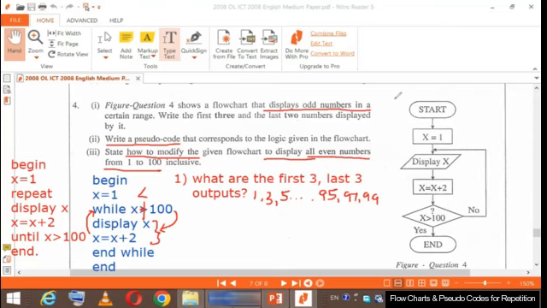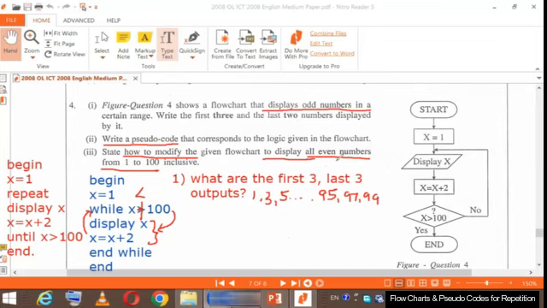No need to draw the flowchart again. You just want to say in which step or steps we want to change it. Whether you are going to change x equal 1, or x equal x plus 2, or this condition, you can say it. Right. Where can we change it? In the second step, there's x equal 1. Instead of x equal 1, we can put x equal 2. I think it's the answer.